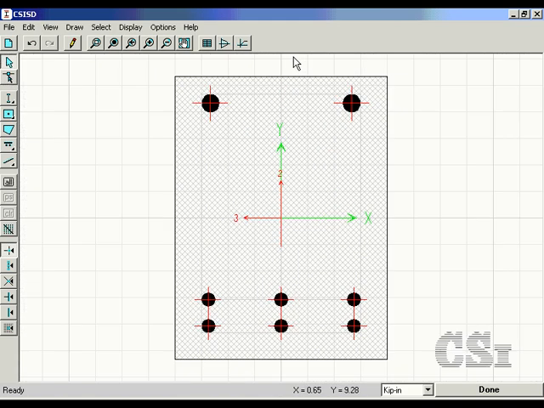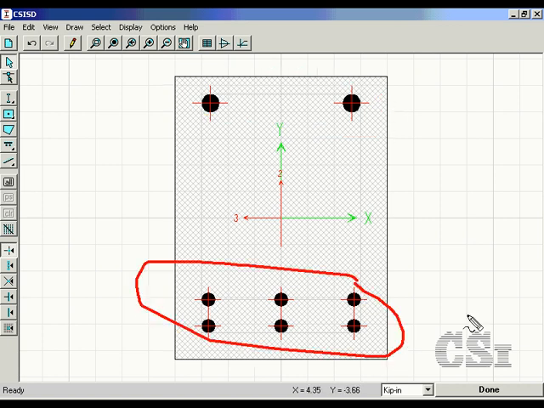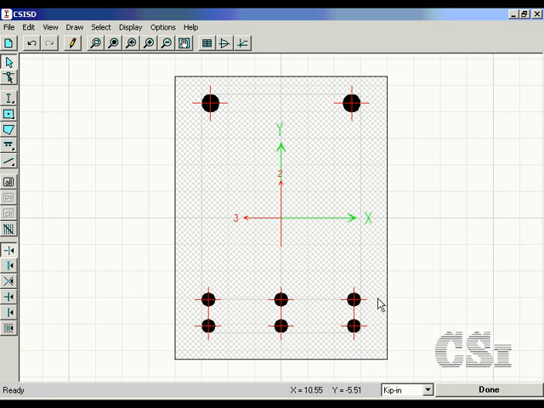For this example, we will create a rectangular beam section 12 inches wide by 16 inches deep. Reinforcing will be 2 number 8 bars at the top and 2 rows of 3 number 6 bars at the bottom. Cover will typically be 1.5 inches, except at the top, where cover over the bars will be 1 inch.